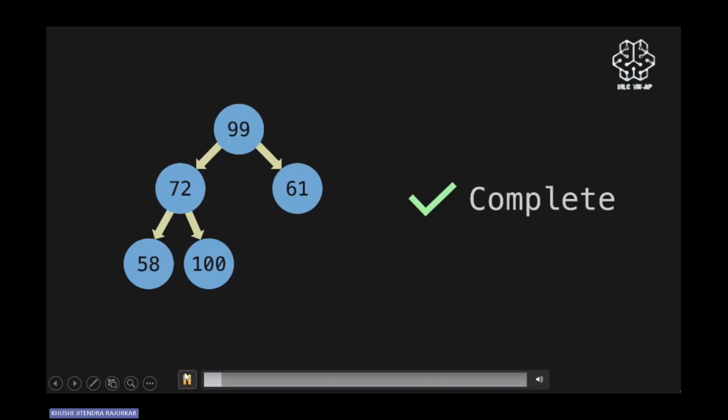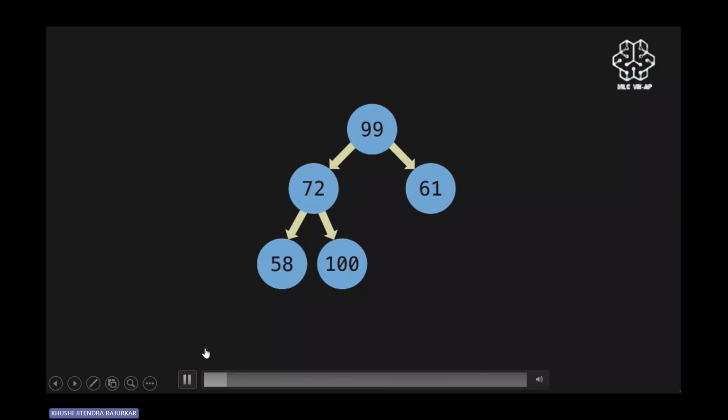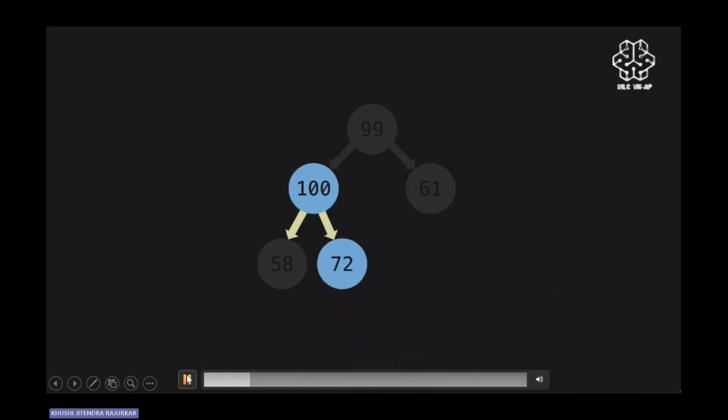So for that, we shall have to bubble up this node to the relevant position so that our heap condition is satisfied. As you can see, for that, we shall have to first compare our current node with the parent of it. Is this clear until now? Any issues here? If there are any issues, just simply unmute yourself.